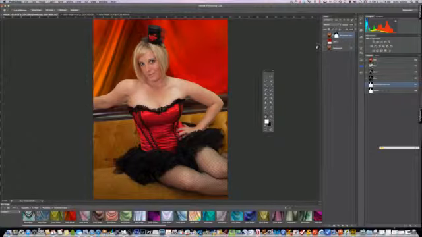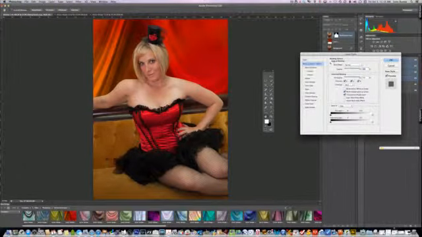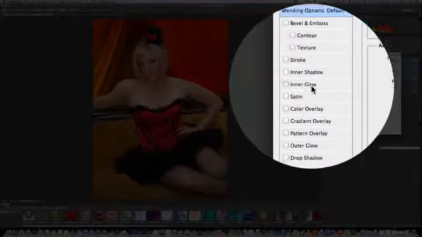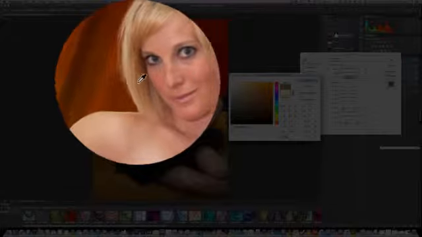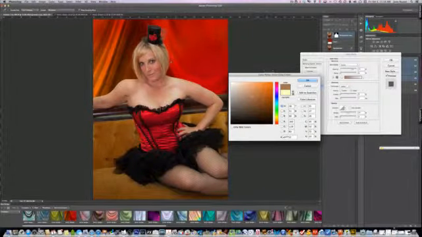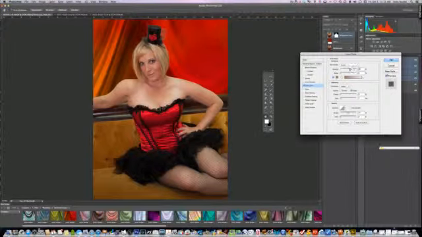And then here's another little trick. What I'm going to do on this layer over here is I'm going to bring up the layer styles. I'm going to choose Inner Glow. And then the color I'm going to select is the color of her hair right there. And that will do a lot of cleaning up right around in through here. And then I can play with the opacity to see how much I want to do it. Bring the opacity down. And now I've got a pretty clean cutout.